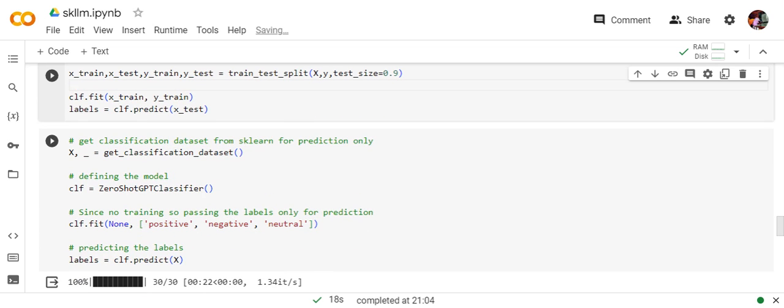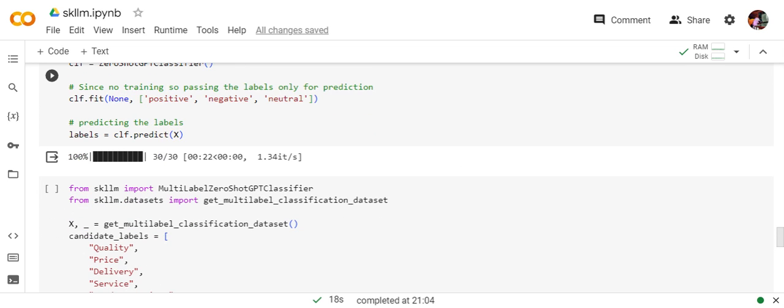The third is a zero shot classifier, where we won't be providing any data set and are doing a direct classification. In this case you don't need to do anything. While calling fit, X becomes None and y becomes the different sentiments you wish to classify, because we are not providing any data set. In the case of zero shot classification, you don't have any labels and you don't have any training data set. In the few shot case, we have some data set, and in the case of a basic classifier, we have an ample data set for a classification problem. So here you can see that in zero shot we are not providing any data set, but just providing the ground truth labels and then doing a direct prediction.